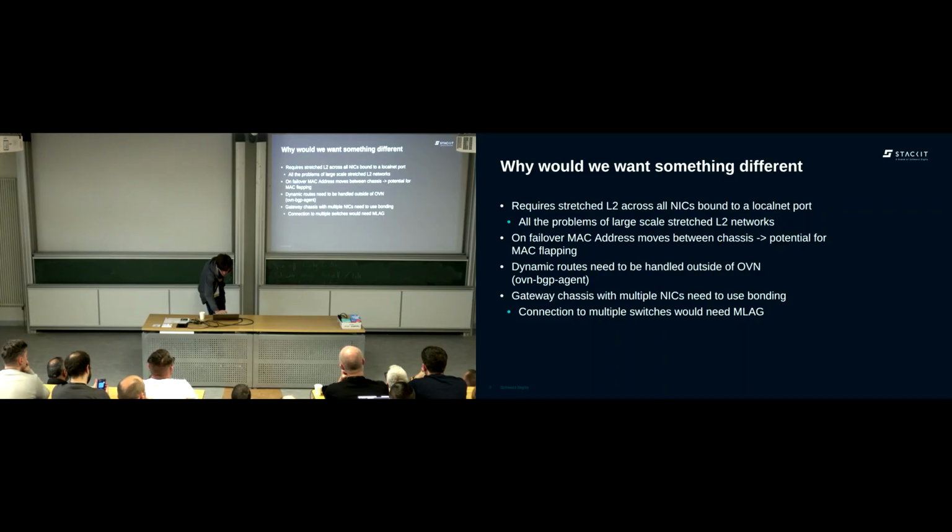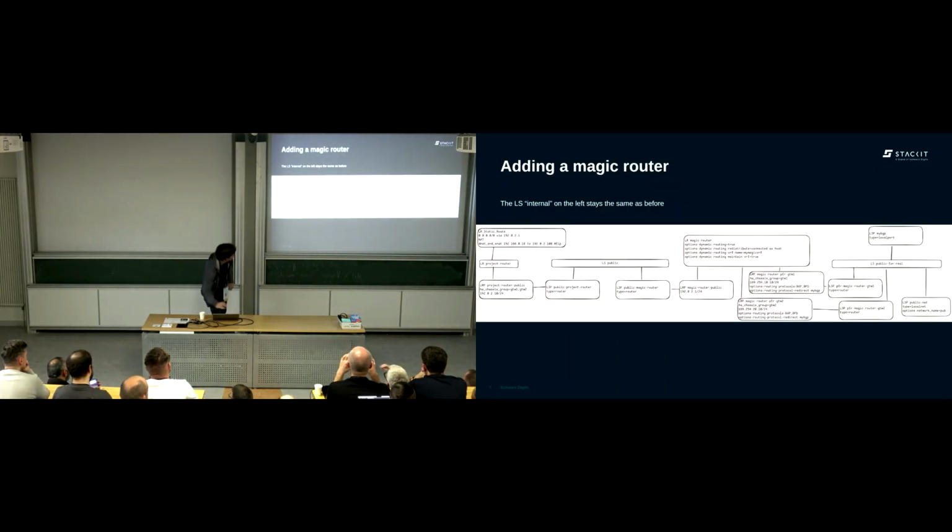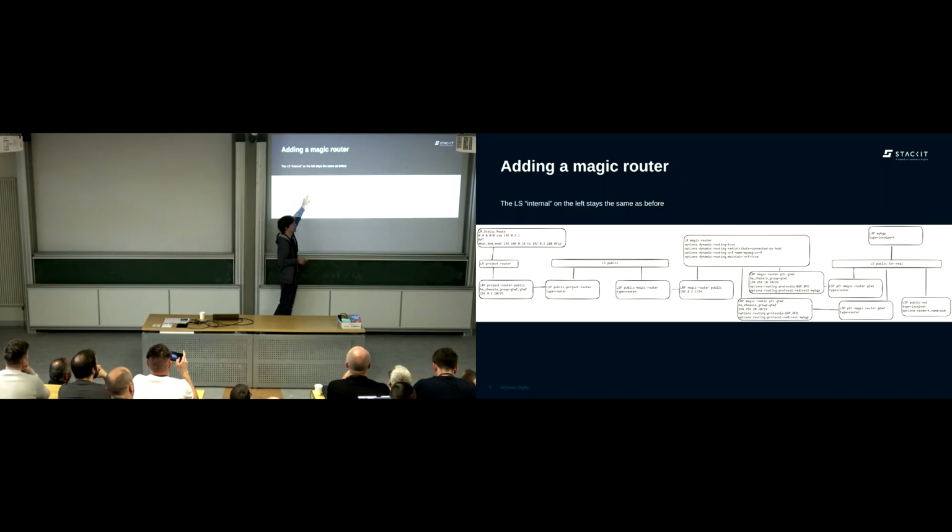So, to think about how to do this with more dynamic routing, we can do another level of indirection. We still assume that a normal project network exists here to the left and is connected to this logical router, but nothing changes there. We still treat this logical switch public as the external network, maybe from a Neutron perspective, but it is no longer a provider network, it's purely virtual. It's just integrating the external side to all the different projects. And in between this logical switch public and the logical switch public for real, which then really goes to the outside, we introduce, obviously, magic.